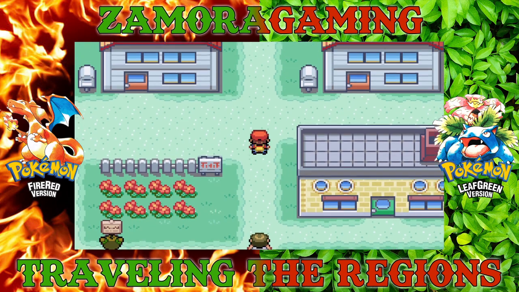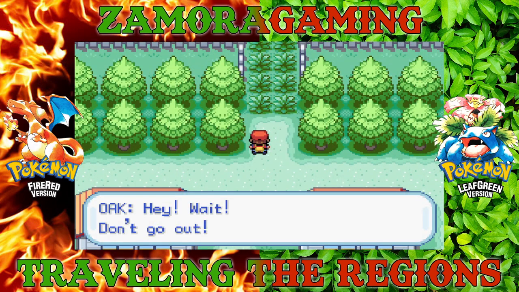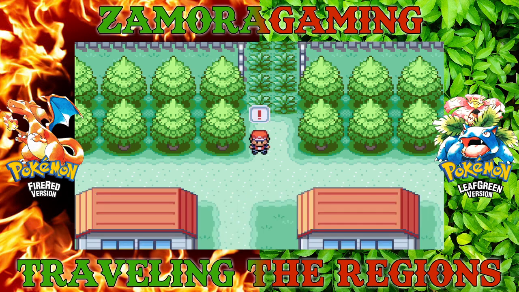So obviously we have to walk through the grass to initiate the Oak sequence. My bad, this ain't Pokemon Yellow.